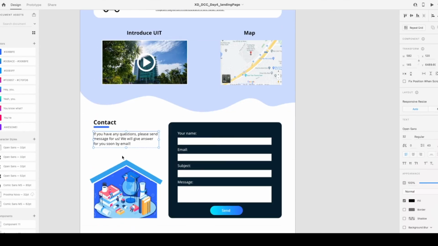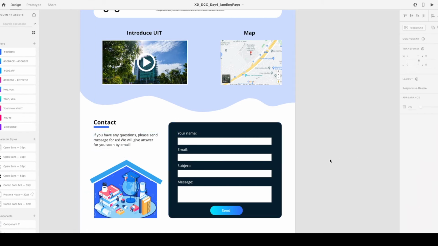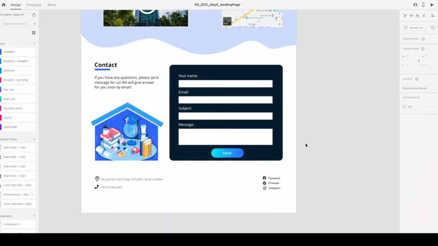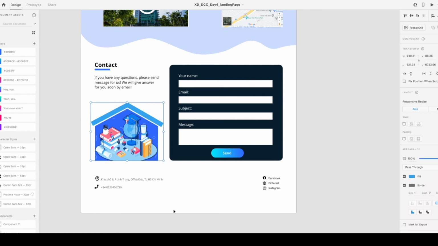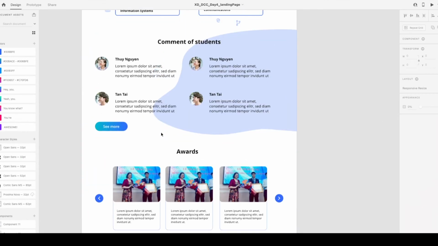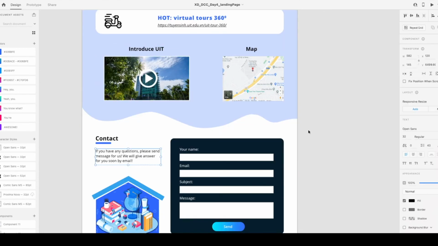Again, for the sake of consistency, I'm gonna move the text a little downwards. And also, I think these two elements, the form and the illustration, are too close in my opinion. Also, I want to actually increase the line spacing a little here.